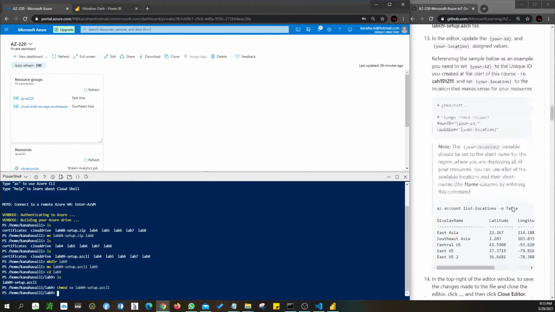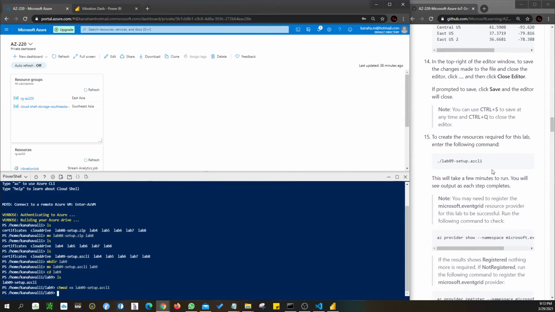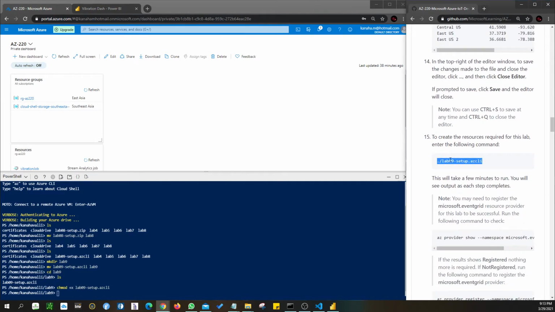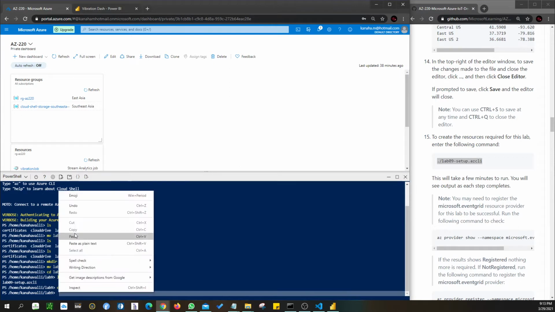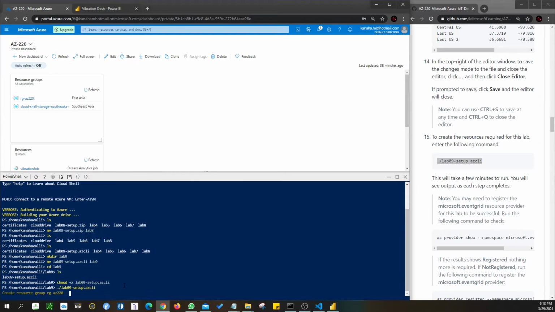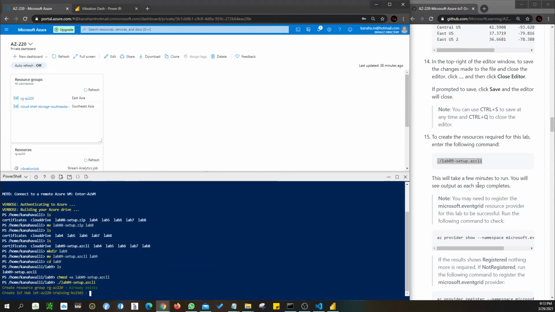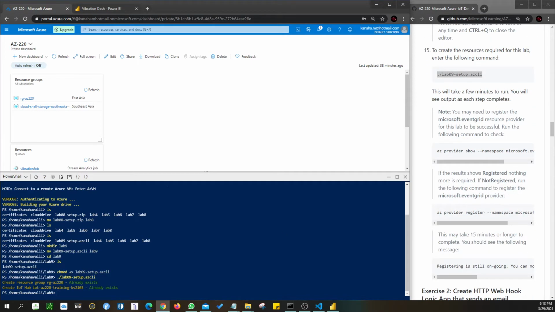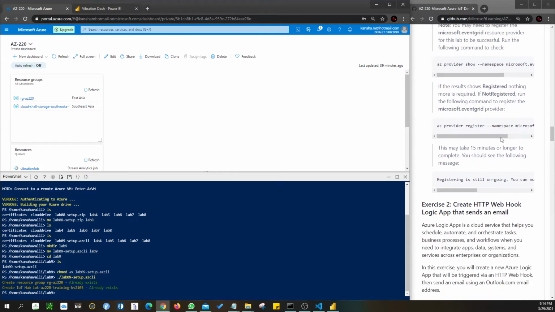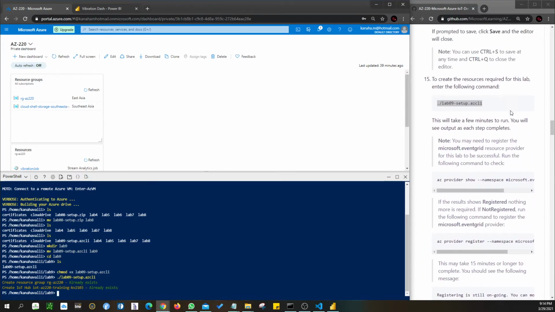And next, we move to setting up the document. So I'm going to paste the command and press enter. Okay, so let's look at what is already there and what's not there. Yes, whatever is required is already there. Great. You will see output for each step.